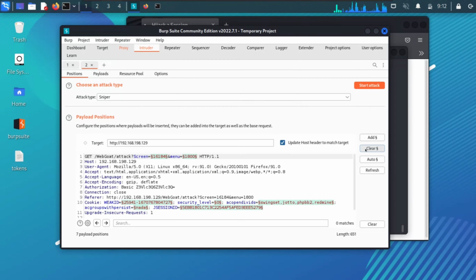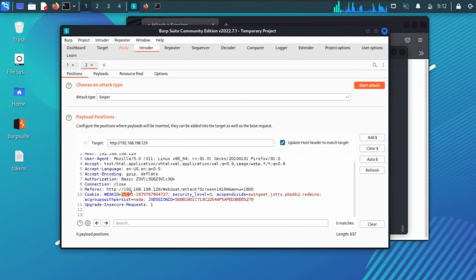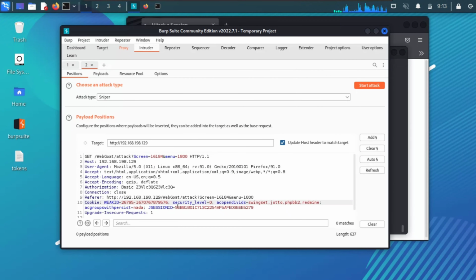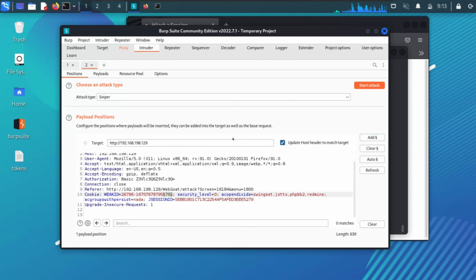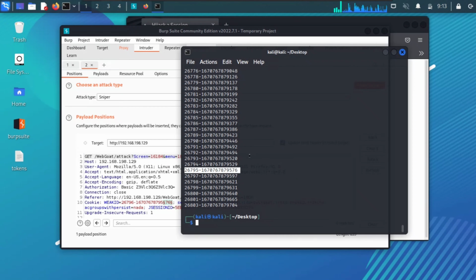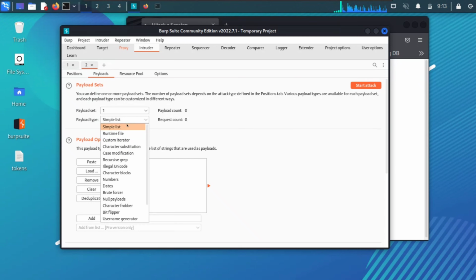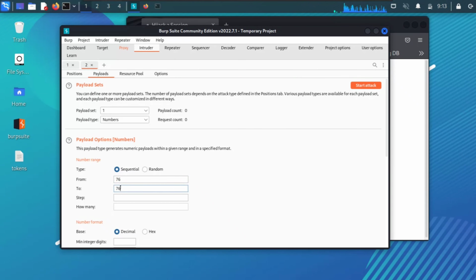Go there, clear all the fields. First we need to paste the copied thing. Okay, so 96 is missing here. We'll just change this to 96, and the last two will be using brute force here. So the range is from 76 to 97. So let's go to payloads, change these two numbers, and from 76 to 97. The steps are 1. Let's start this attack.